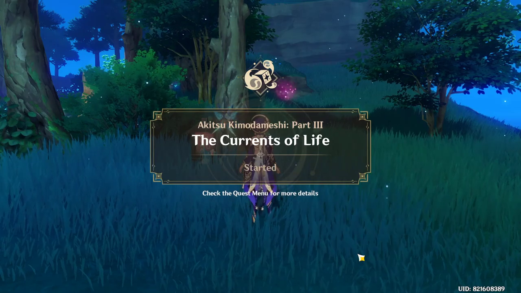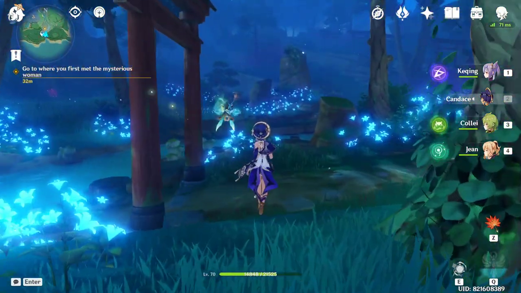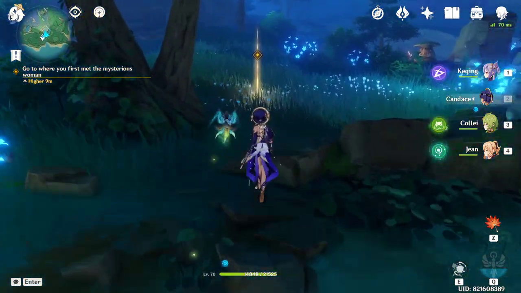Candace is more usable than Faruzan, at least. I want you to go Mono and Nemo, which is definitely a good idea.